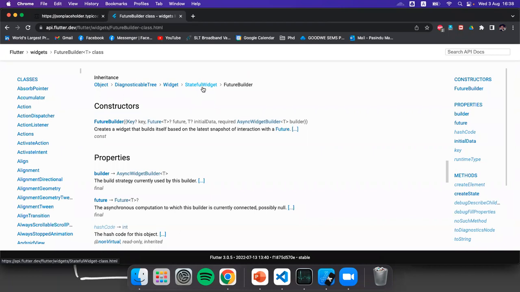It doesn't matter whether you are adding the future builder into a stateless widget or a stateful widget, as long as the future builder itself is a stateful widget. So it has its own state. So it will do its work, right? So that's the idea. So in a fully stateless widget, you can easily plug in a stateful widget.